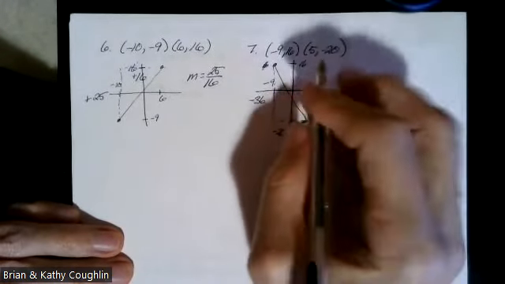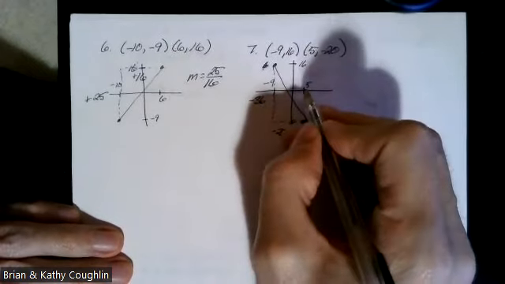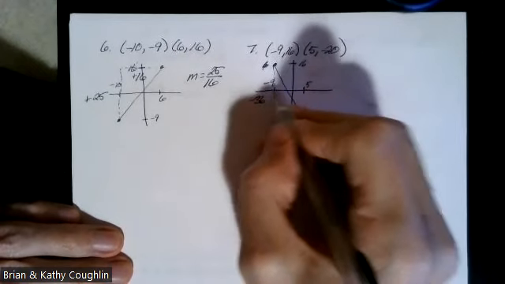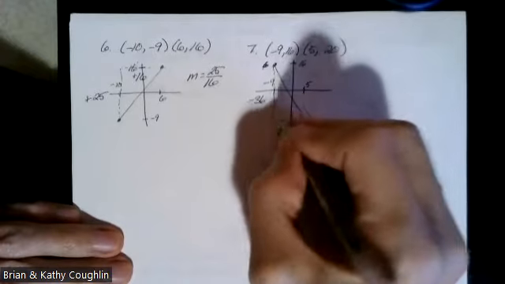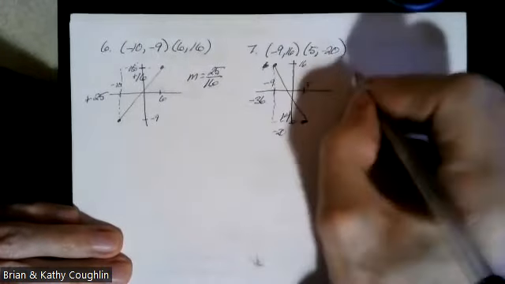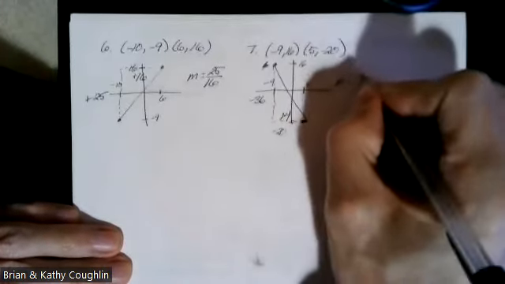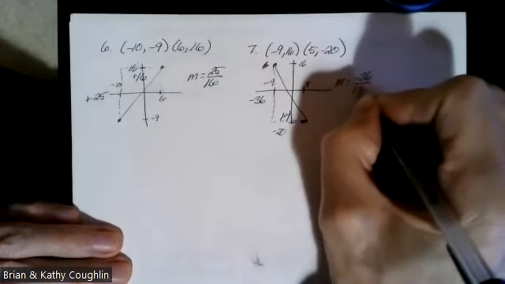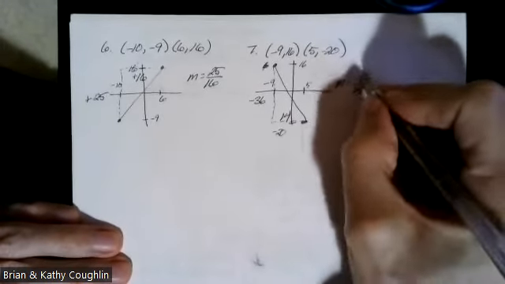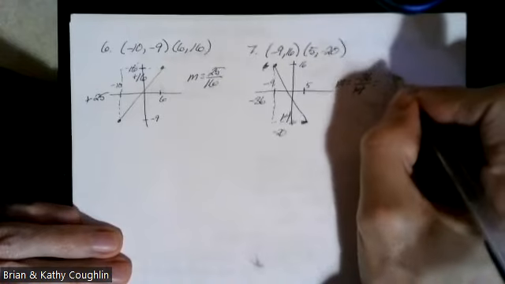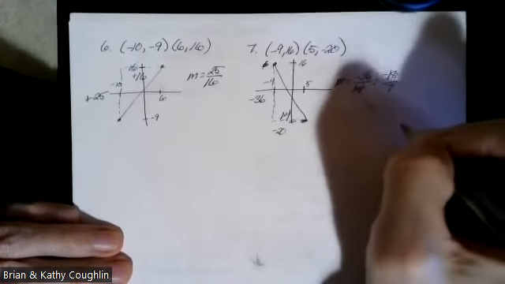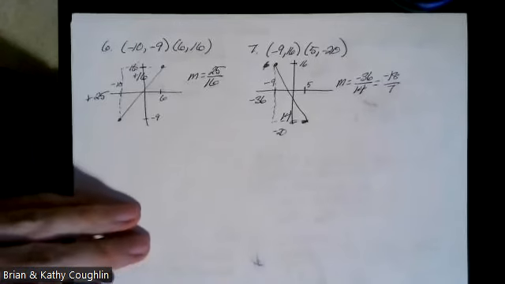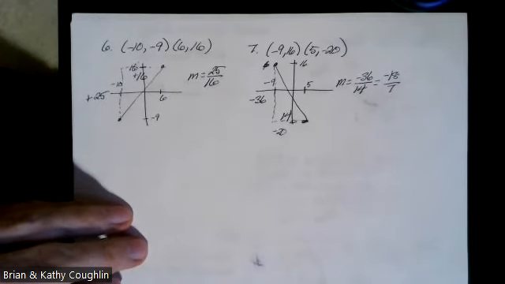And then over, how far is it from -9 to 5? Well, 9 spaces on the left and 5 more spaces on the right, which is 14. So the slope is going to be -36 over 14. That does reduce a little bit. These cut in half, so -18 over 7. Does that make sense? And you had 32 over 9, so something went a little wrong there. So double check your math on those.